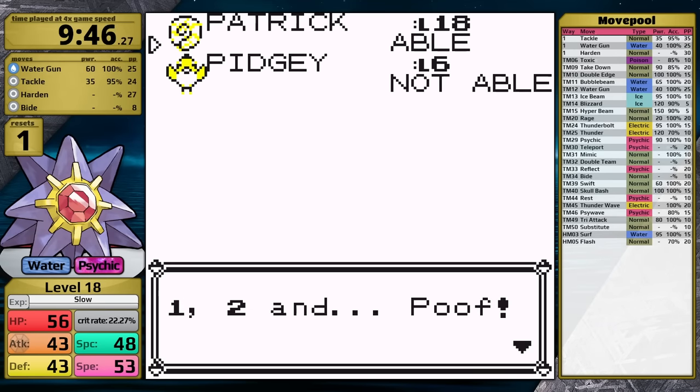In Generation 1, there is no move deleter, so if you're using Surf, you can never get rid of it. The reason I tend to not like to use water-type moves is because they don't have a lot of utility against the League, whereas Psychic, Ice, and Electric moves are much more useful, and I want to keep Harden around just in case I need badge boosts.